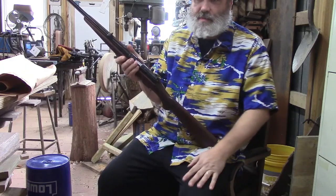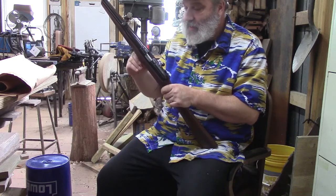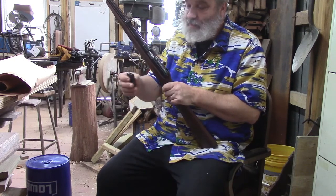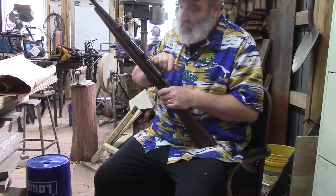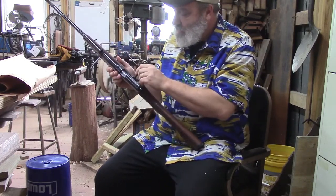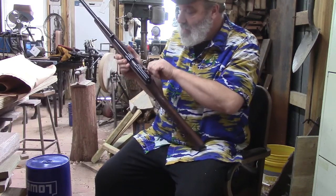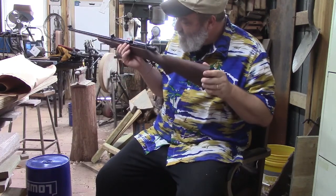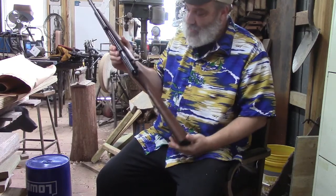Of course, the first step with any firearm project, or anytime I pick up a firearm, we remove the magazine and we clear the bolt. In this case, clear the action. So this gun is good to go, nothing in the barrel, and now we're safe to start.